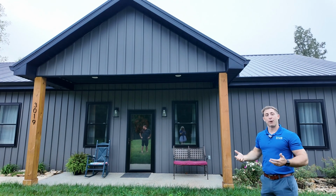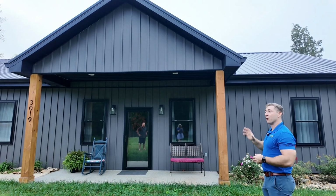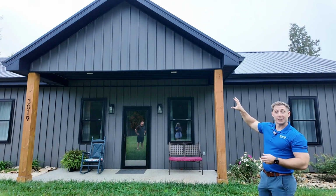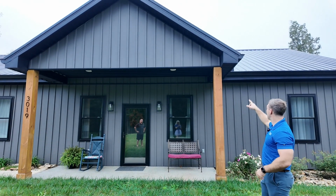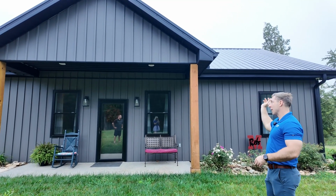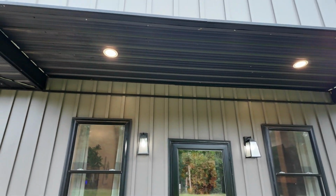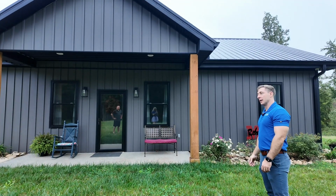You're not going to have to worry about carpenter bees. You're not going to have to worry about rot or breaking down on that lumber, because it's all been really nicely wrapped in color coordinating textured black trim. Even the bird boxes down here are wrapped really nicely. It transitions right into the soffit, even this nice long soffit underneath the overhang of the porch with the lights in there. Everything that they did here turned out really, really great.